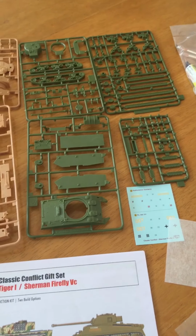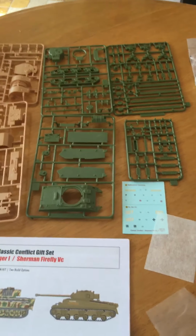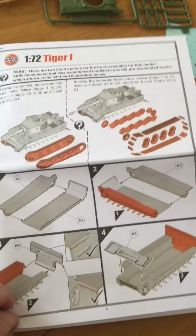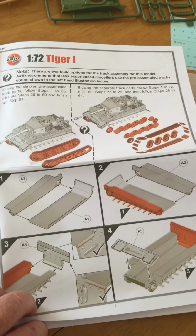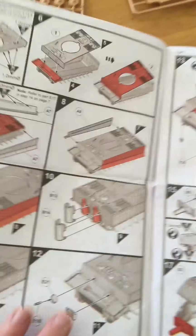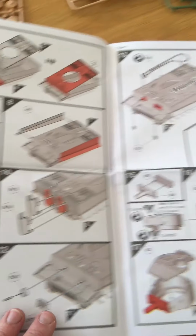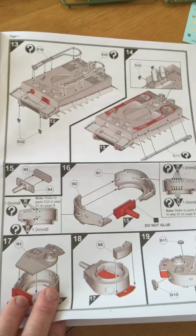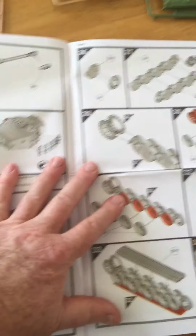So, I'm showing the instructions anyway. Right, here we go. There's the usual warnings, in a modern Airfix layout, nice bit of colour. There's your options for tracks. No engines, you don't get the model collect type details, but there again, you're not paying that sort of money either.